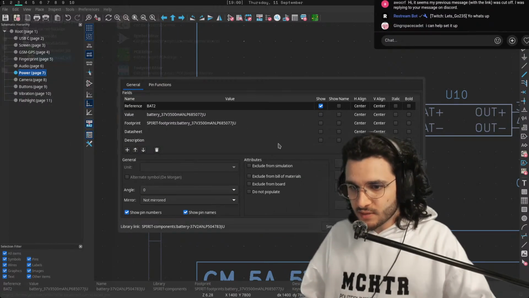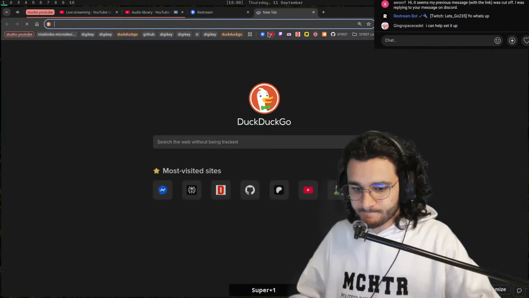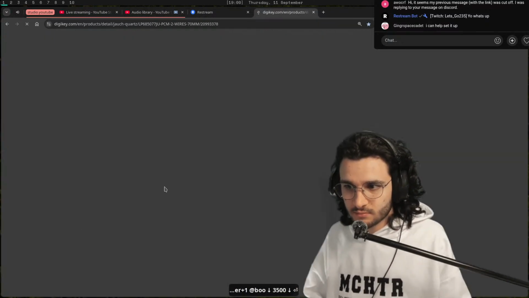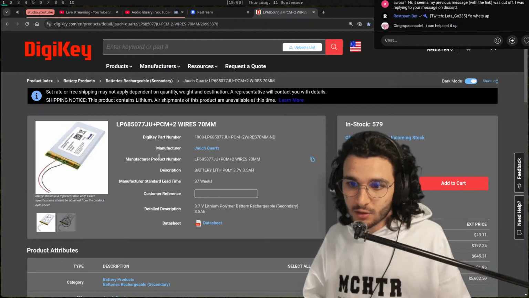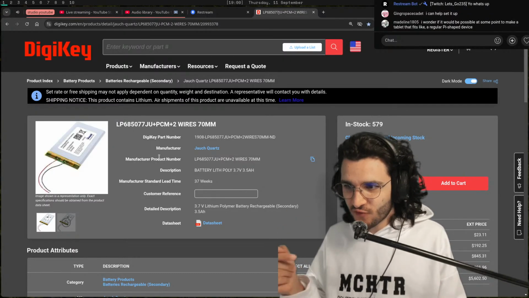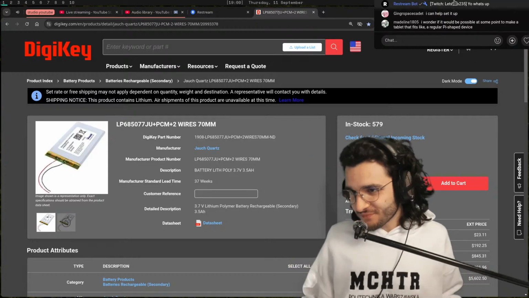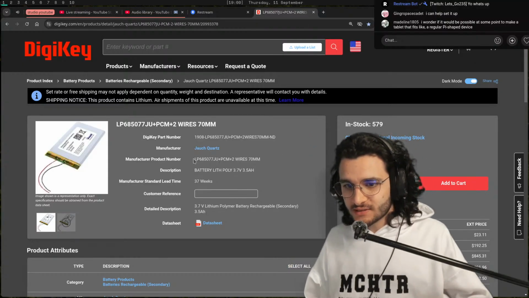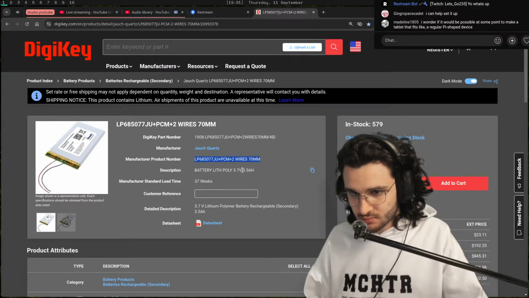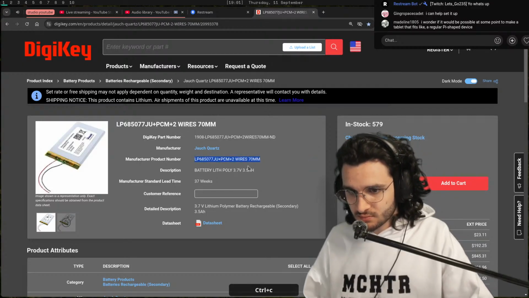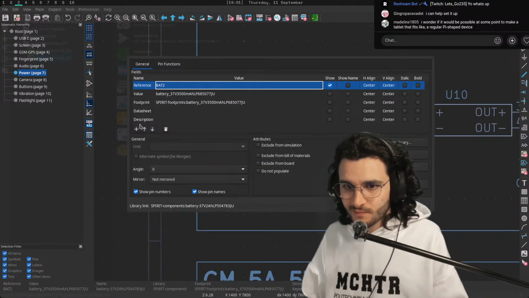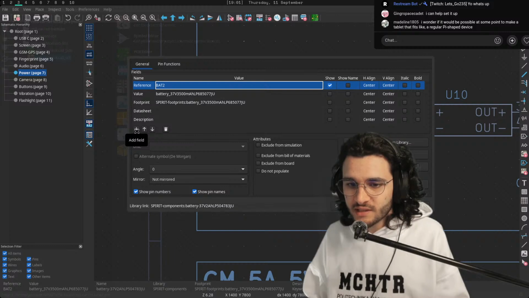Right, so for example, let's take this battery here. I want to get the exact component, right? That loaded fast. Right, so I don't know how to do it more efficiently.